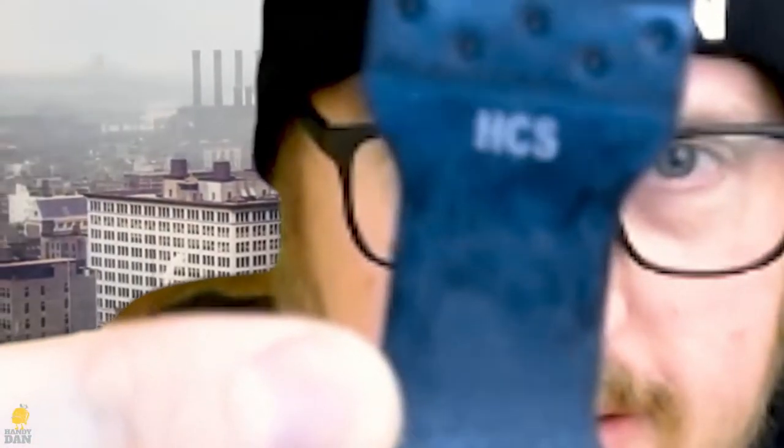And this one says something. I don't know what it says. Stickier than the last. Maybe not. This says HCS. Don't know what that means. High carbon steel. Have cookies sometimes. Happy cats sit. I don't know. There's probably others. You make them up. Let me know what HCS means. I don't care.